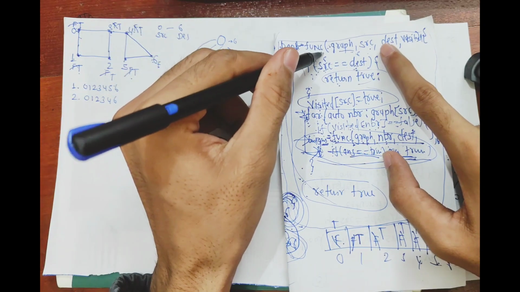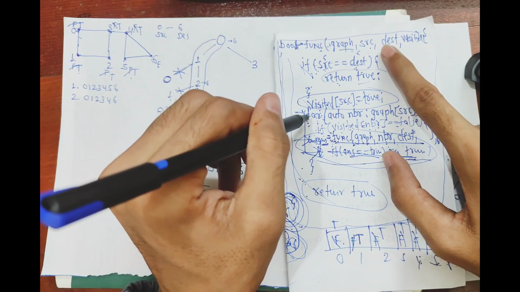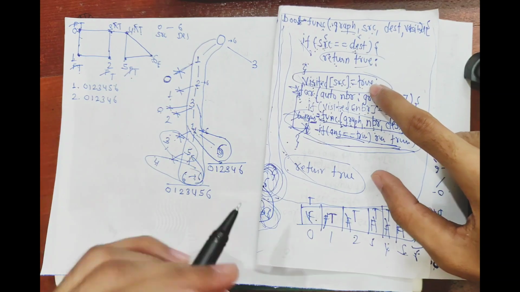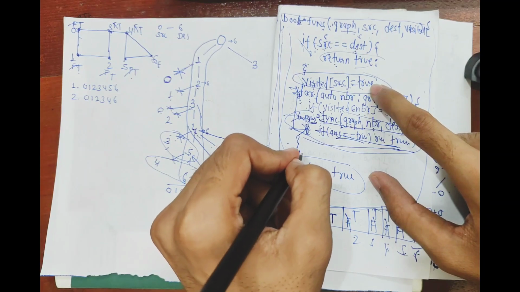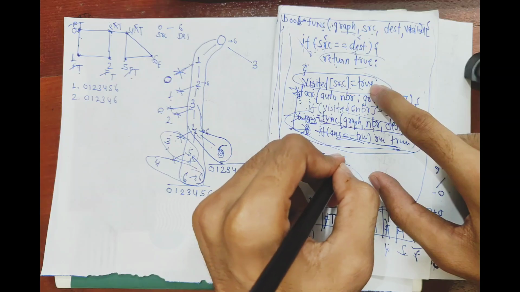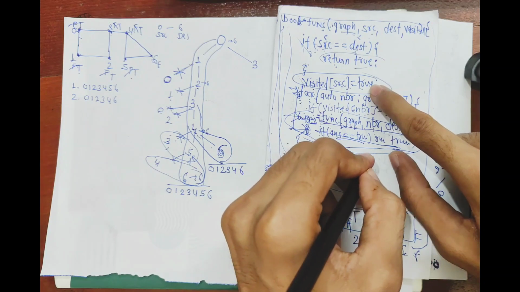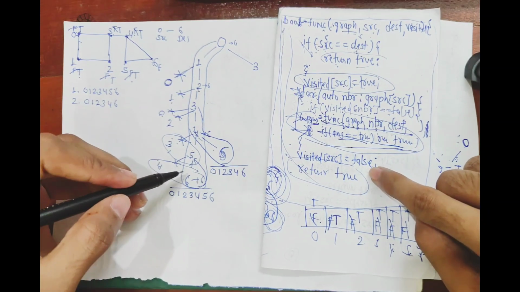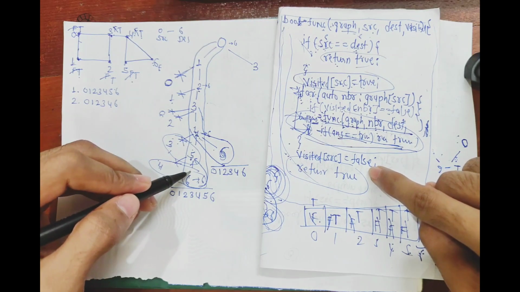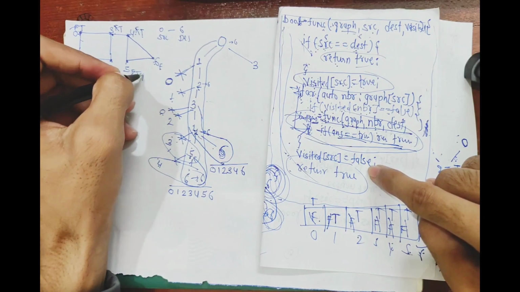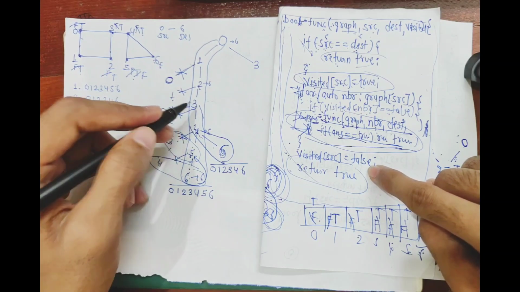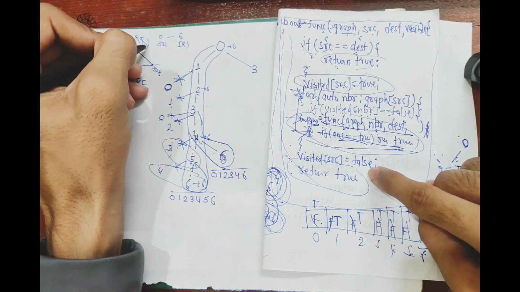Now we are at 3, we are done with this. Okay, there is one thing that I was missing in this, that is visited of src. We have to mark it as false, right? So when we are returning from 5 to 4, we have to mark it as false. So again we need to mark it as false, and when we are moving from 4 to 3, then also we need to mark it as false.